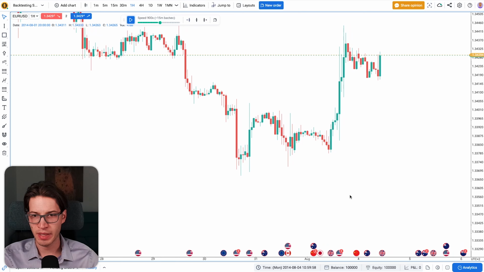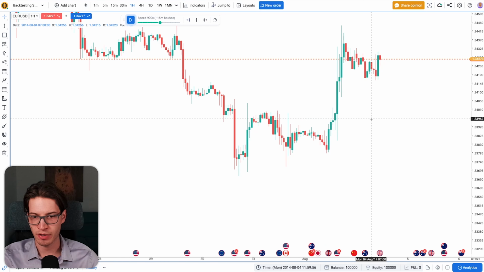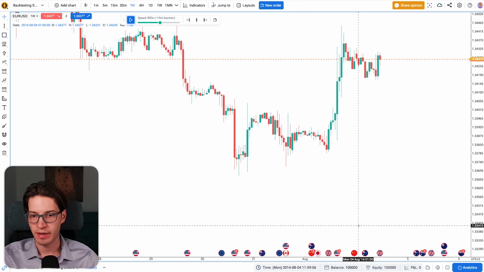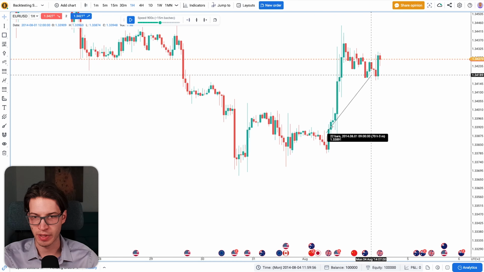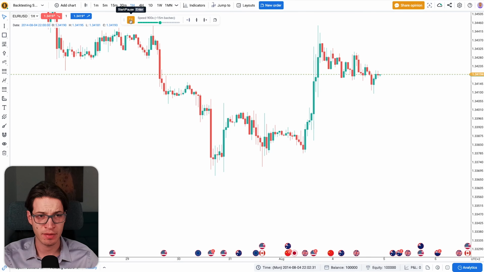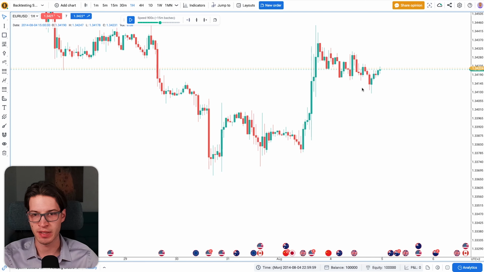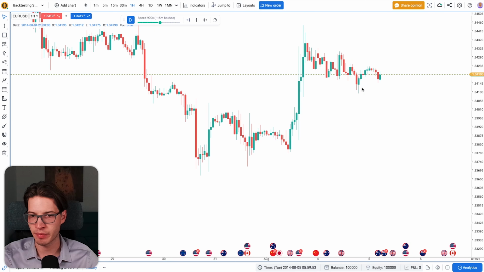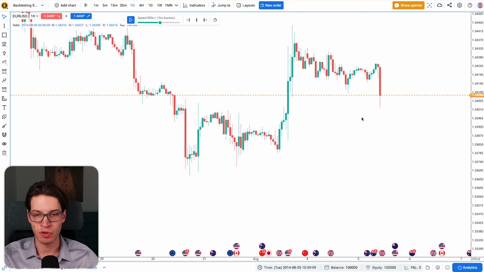Also, if you middle click on your mouse, you're gonna get a cursor and you get the exact date which the candle is formed on, exact time, and you can have this sort of a measurement tool, right? So that is what you can do with the middle mouse click. And again, you can click this button and then it does it automatically, but I like going bar by bar with the space. It's just more accurate for me personally. That's how I used to do it.